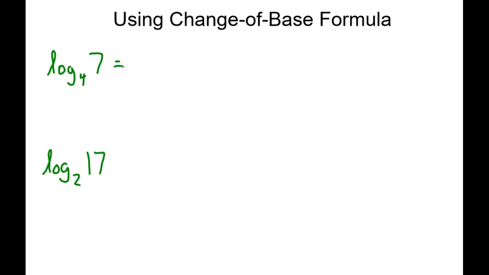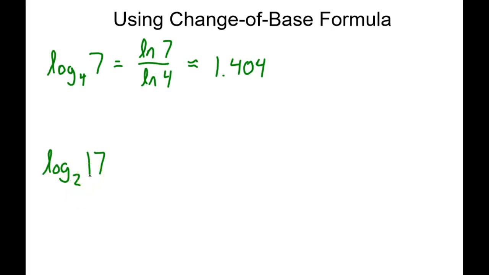For this first one, I'm going to use the natural log. So the change of base formula says I can take the natural log of the value of my first expression, which was 7, divided by the natural log of the base of the first logarithm, which was 4. So now I just have to take the natural log of 7 divided by the natural log of 4 using a calculator. And when you plug that into your calculator, you get approximately 1.404. When finding the values using the change of base, let's make sure we go to at least 3 decimal places for that approximation. Now for the second example, we have log base 2 of 17.